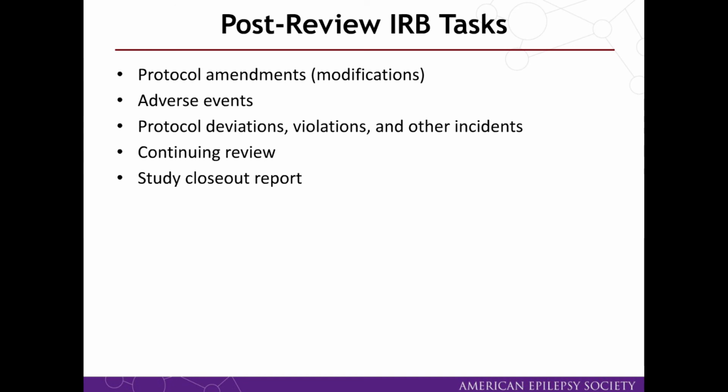You'll need to update the IRB if there are any adverse events, and in particular if there are any serious adverse events. If there are any problems with your performance of the study, so if you do not follow the protocol, or if there are any violations of the protocol, or any other incidents that interfere with the performance of the study. Once a year, you'll have to provide a continuing review, which is an update on the number of subjects who have been recruited, a summary of the adverse events and the study findings.